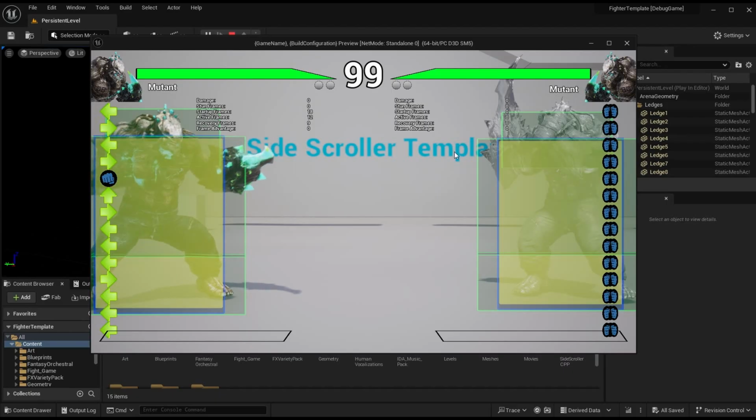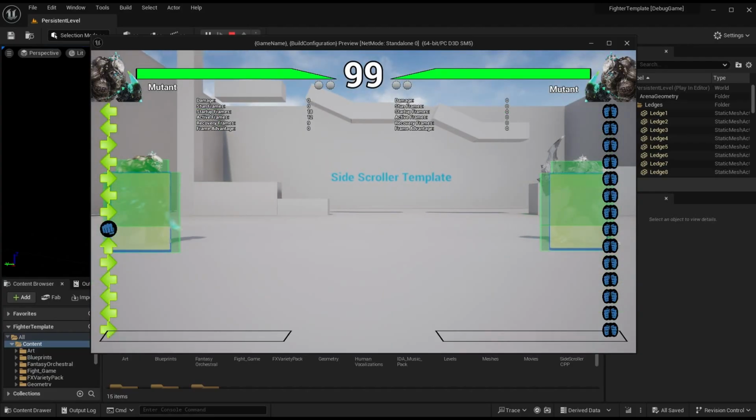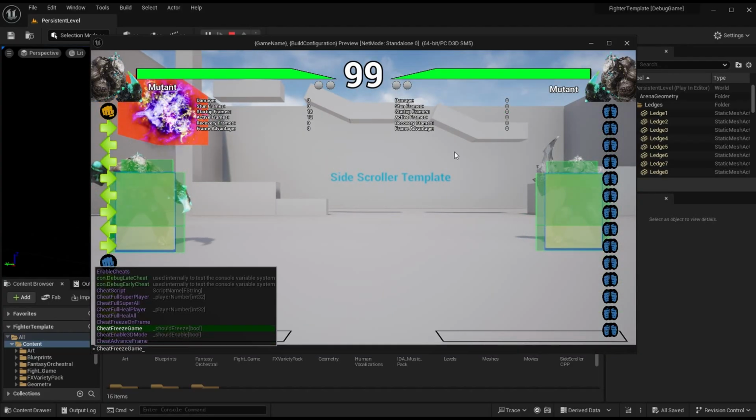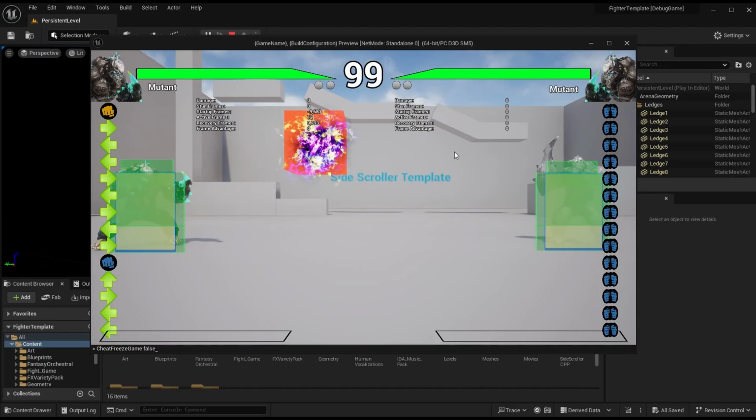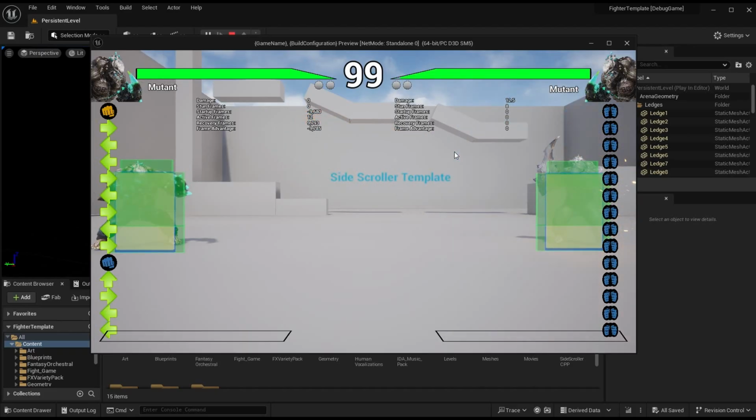So we have a cheat in our fighting game that can pretty much demonstrate this perfectly. So let's say we're using a projectile like this one, so I have some time, and we call cheat freeze game. What this does internally is just setting the global time dilation to 0, so it's not ticking. But if we were in delay-based networking online and we lagged, this is the result we would have. And then it would come back a couple seconds later, and then it might do it again, depending on how bad the connection is. That is not a good experience, or often it's not.